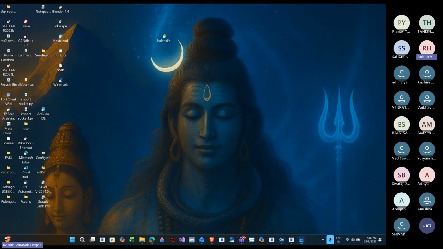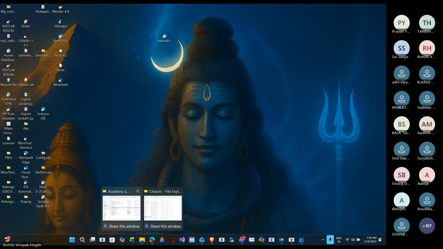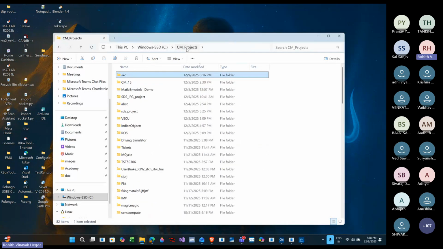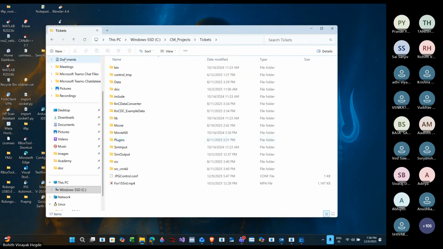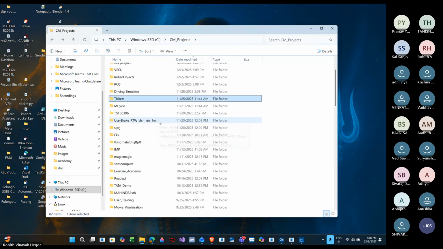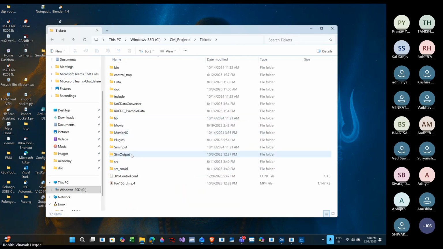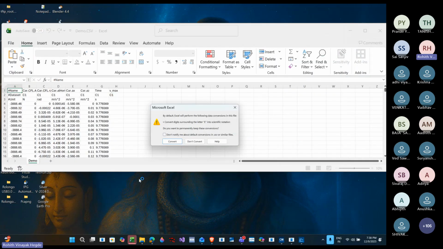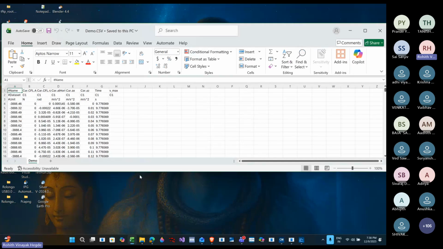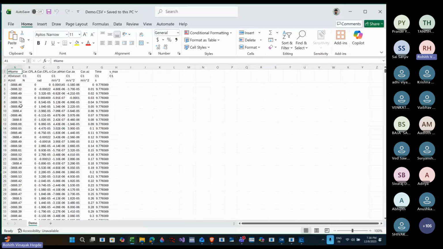You can open these files by going to file explorer and navigating to your project folder. Here you can see the file saved in CSV format, and you can open it. All the values I have selected, along with the time, have come, you can see it here.